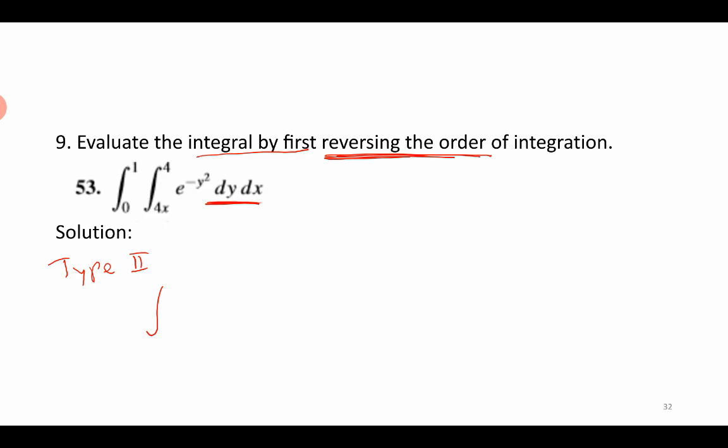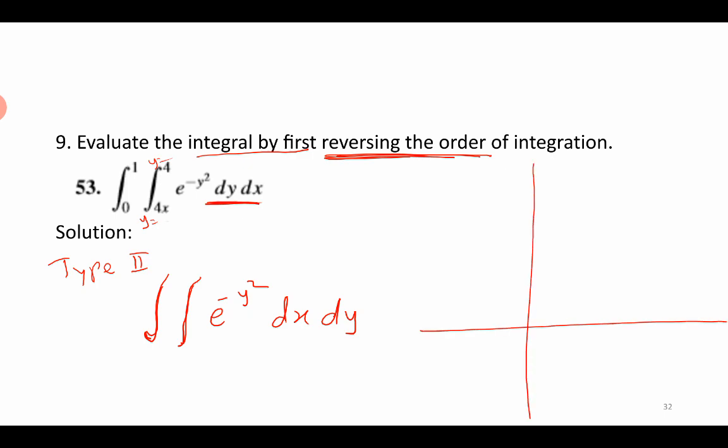To start with, the double integral of e raised to minus y square. I should integrate with respect to x first and then y. So the limit of x, y. First draw this curve by using the limits. This is for y is equal to 4x and y is equal to 4. Roughly draw this one. X is 1, y is equal to 4x, x equal to 1, y will be 4. A line passing through this way roughly. This is y is equal to 4x, and y is equal to 4 is another line, y is equal to 4.